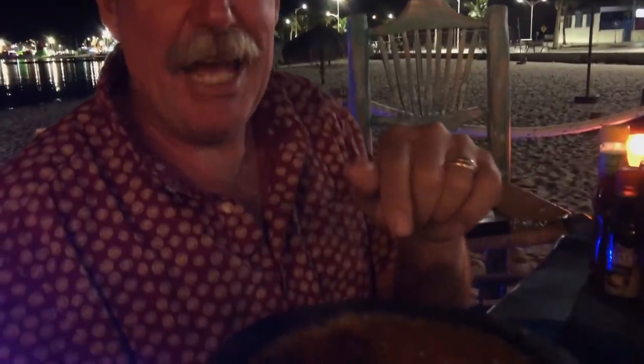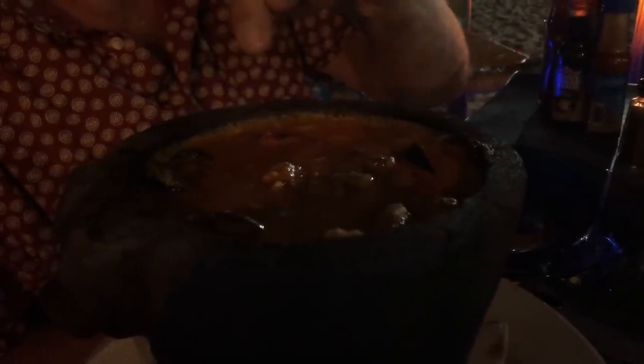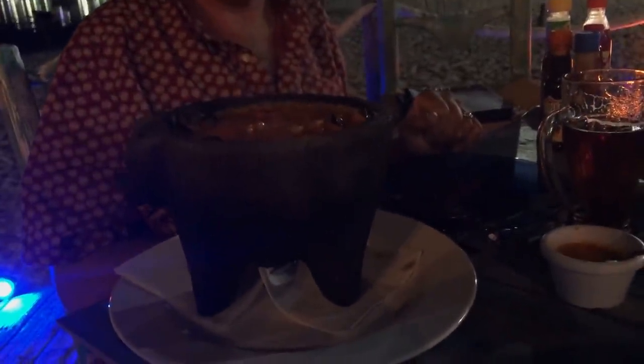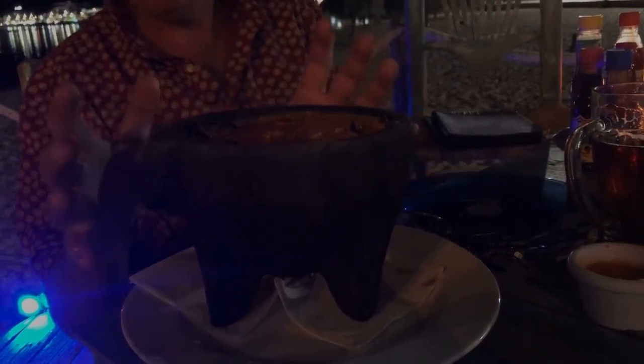I think you won with dinner. This just arrived, and I thought it was for Wendy and I, but it's just for me. It's got rice in there somewhere, unless you get rice with it. It's got mussels, it's got crab, it's got scallops, it's got prawns, octopus. Yeah, there's all sorts of things. It's beautiful. Look at that dish. And look at the size of it. The heat coming out of that. Yeah. Wow.